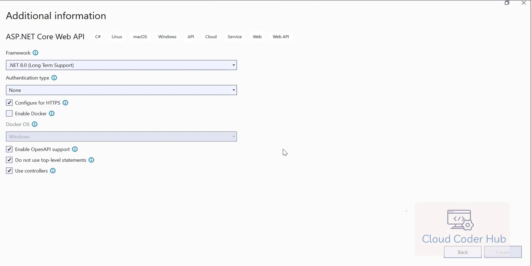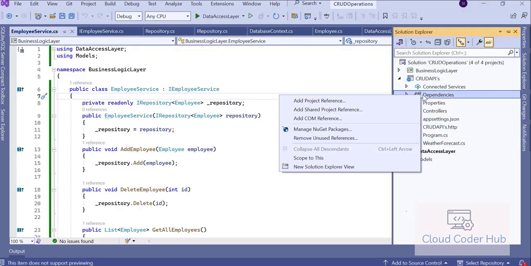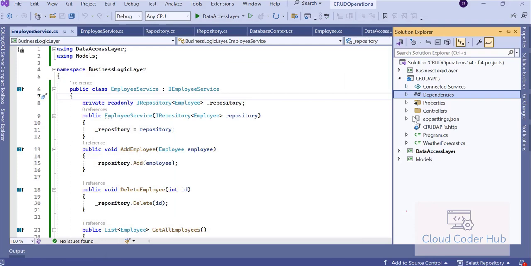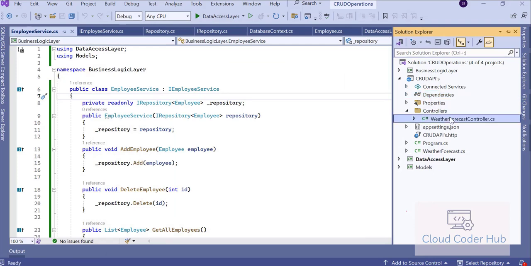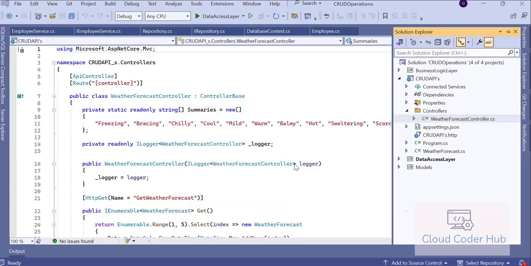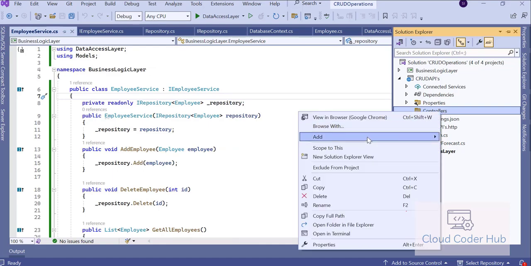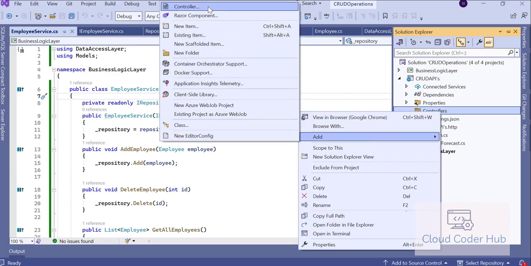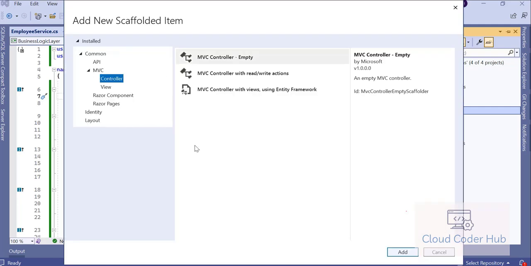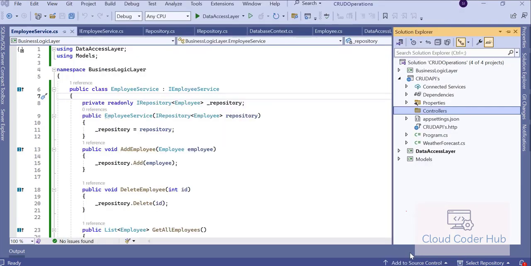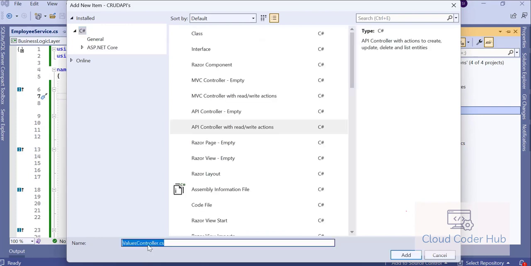Create. Okay, now remove this default controller. We will create a new controller, an API controller with read/write actions. We will name this EmployeeController.